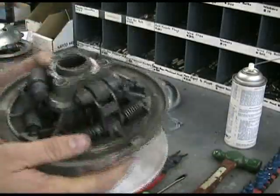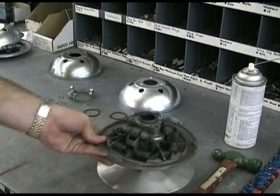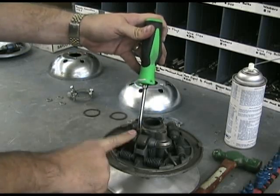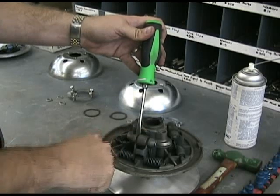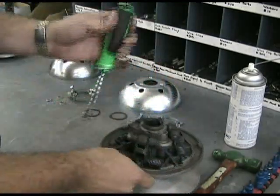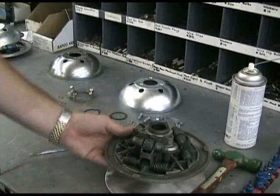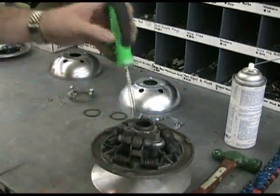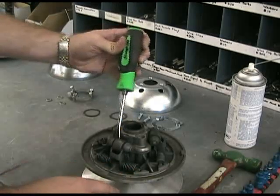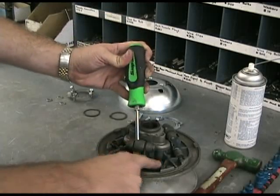We're not going to reuse that. That exposes our removable face and all of our cams. Now what we're going to look for is these rollers rolling. We want to put our standard screwdriver into the cavity here between this outer piece, which doesn't roll, and this inner piece — so this inner roller should roll somewhat freely. That's what we're looking for. If it doesn't, that's a problem. So we're checking for these to roll, and we do it to all three of them. They all roll fairly well, so we know we've got a pretty good movable face still here. We can check how well these spring back and forth, and they spring pretty well. We're looking at the way these pins look — everything's moving fairly freely. All these pins look good, and the springs look good also.